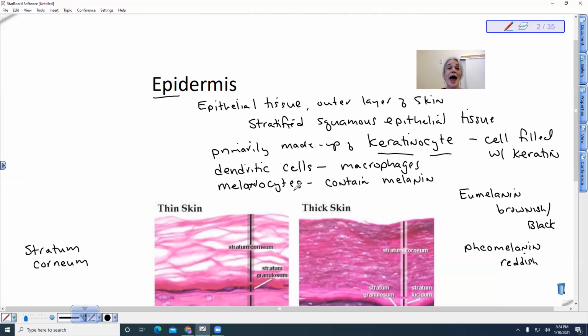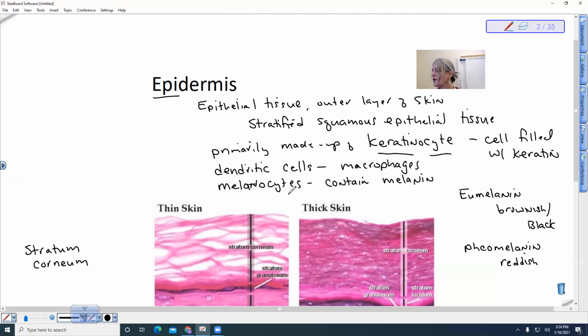And so that is a way to acclimate to the environment to protect against UV radiation. So these melanocytes are really important. People that lack melanin would be, for example, albinos. And albino people have a big problem in that they have to protect themselves against excessive UV radiation because they have no pigment that helps to protect their skin. We'll talk about skin cancer in another video, but the most deadly type of skin cancer is actually melanoma, where those melanocytes become cancerous.